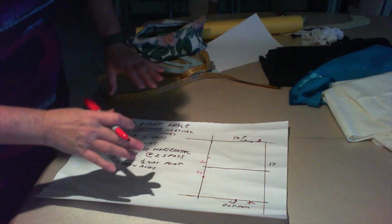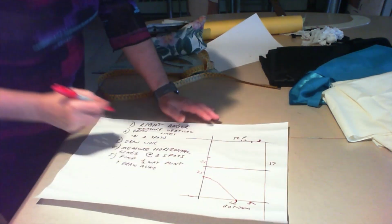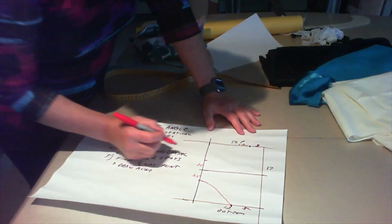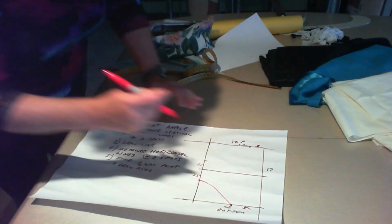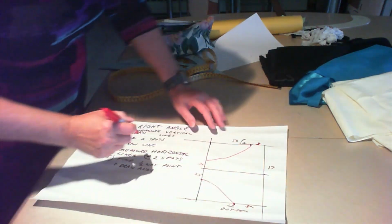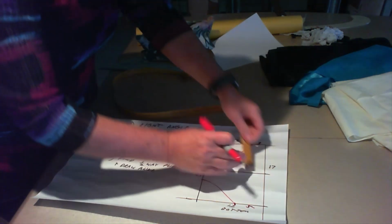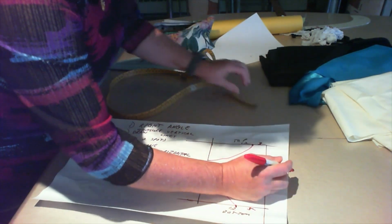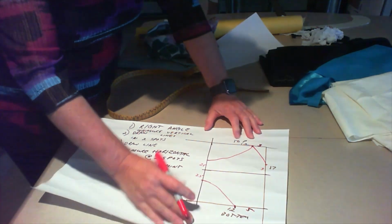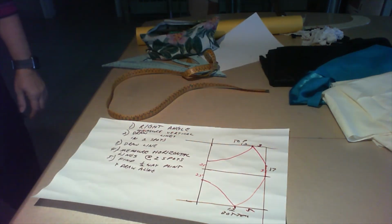But we're going to do it in such a way to shape it. So I'm going to connect this dot with just a gently curved line to that. And that goes underneath the chin. Then I'm going to do the same thing for the top. So I'm going to connect it just with a curve. Then I'm going to connect this one to about 2 centimeters, 3 centimeters, sorry. So this is 3. I'm going to connect this line to there, and then this line to here. There's your pattern.